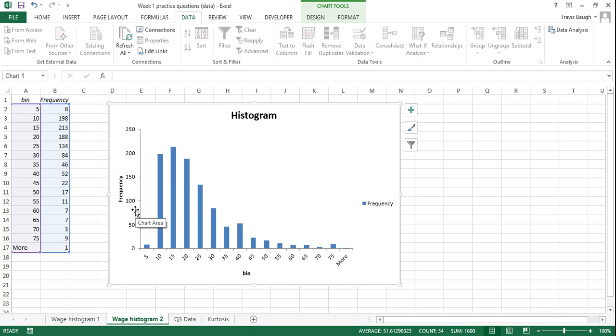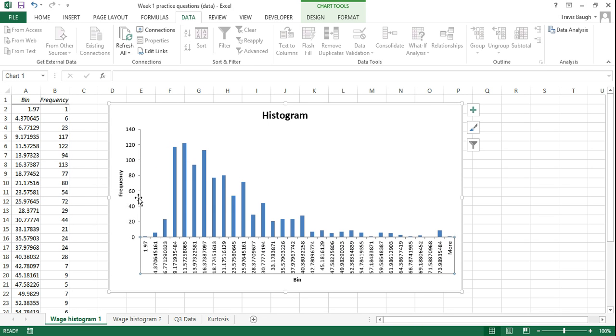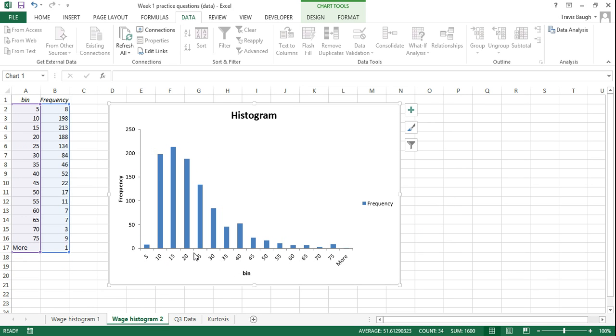One other thing you might note here is that the frequencies measured on this scale are a bit higher than the ones we saw in the first histogram, and that's because in this one we just have fewer categories. We're spreading the 1,000 observations over fewer categories, so that means that there tends to be more in each of our categories. Okay, I'll skip H and I and again refer you to the written solutions.